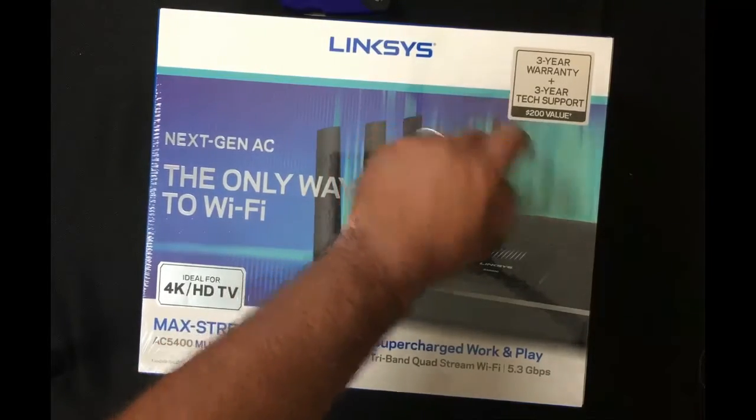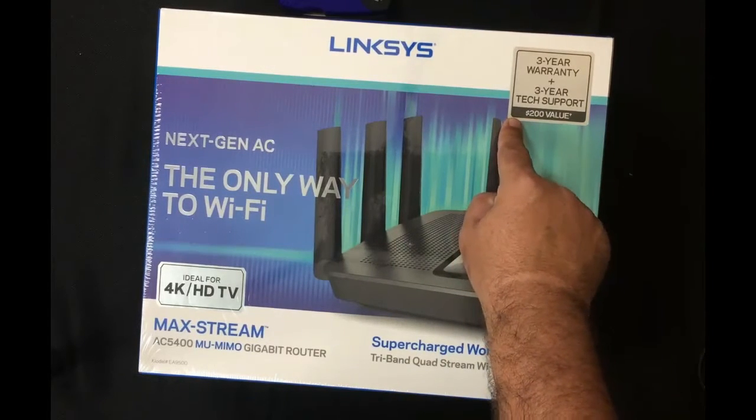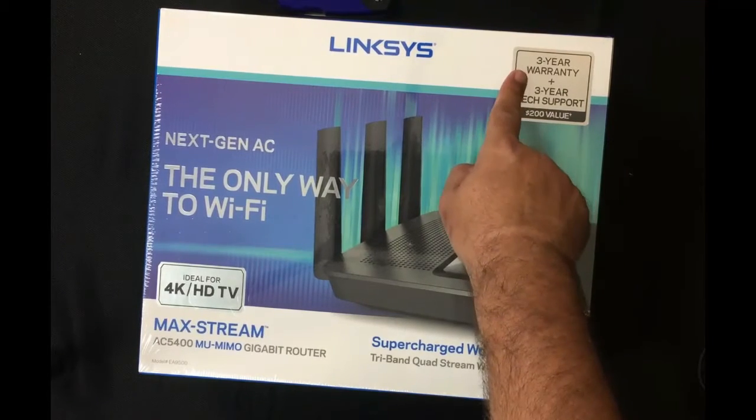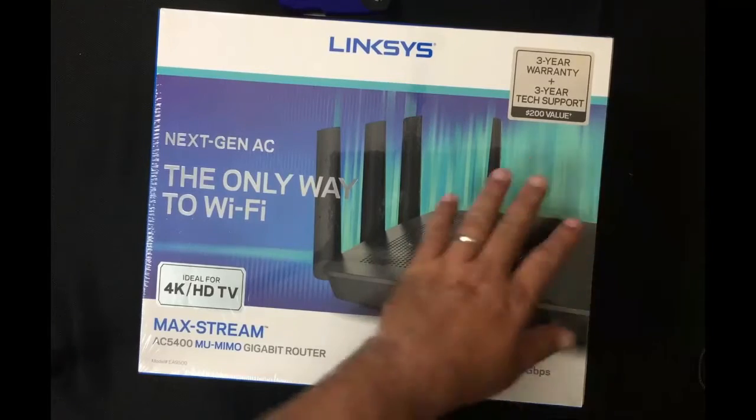3-year warranty, plus 3-year tech support. Says $200 value. There's a little asterisk next to it. I gotta look and see what that actually means. But that's really cool to call it out. That definitely stands out in the industry right now when most of the routers on the market are 1-year warranty and only 90-day tech support. So that's a cool selling feature of the router itself.